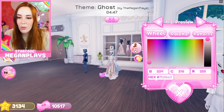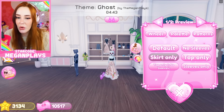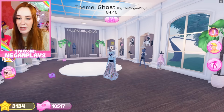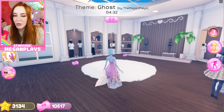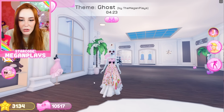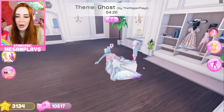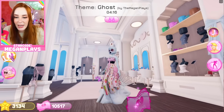So basically we'll put this on, we'll do skirt only. We'll come over here, another layer. Does this work? Let's see. Oh, like you can kind of see the tail. So we really have to find some way to hide it. Ooh, okay. This dress on the bottom also really helps. Now, of course, when we walk, it's going to look kind of weird. But we're just going to ignore that.